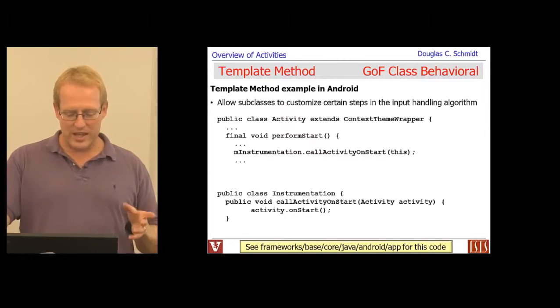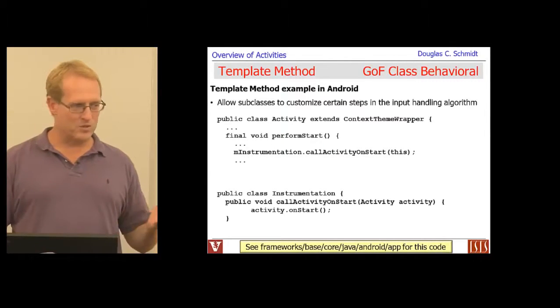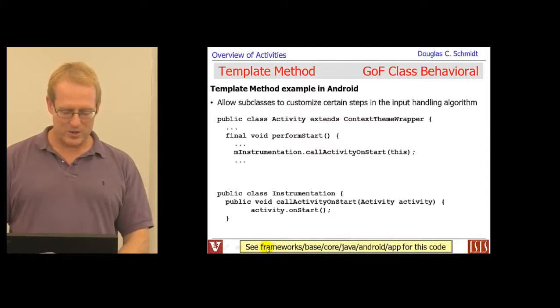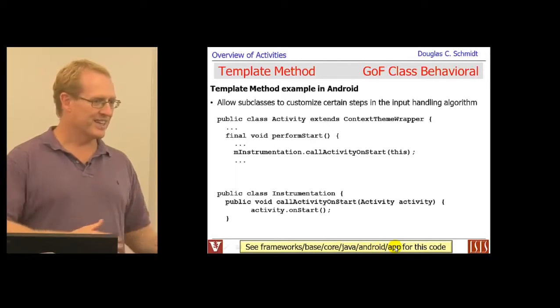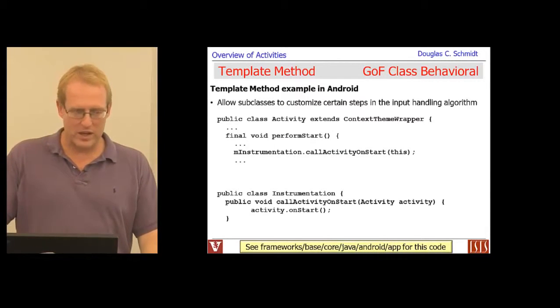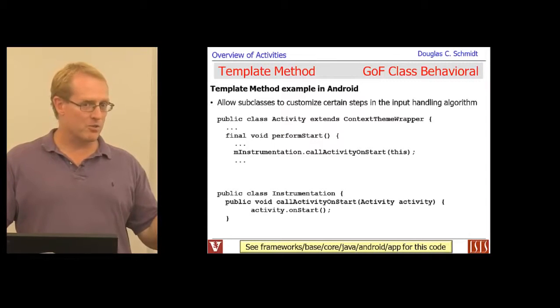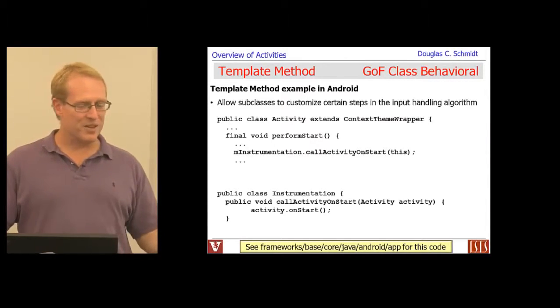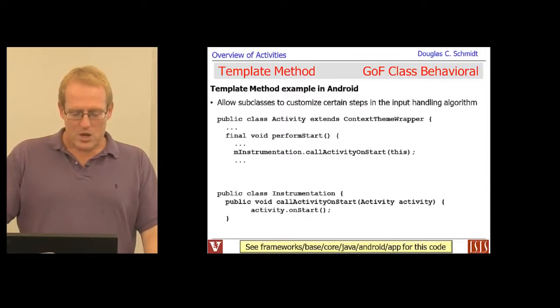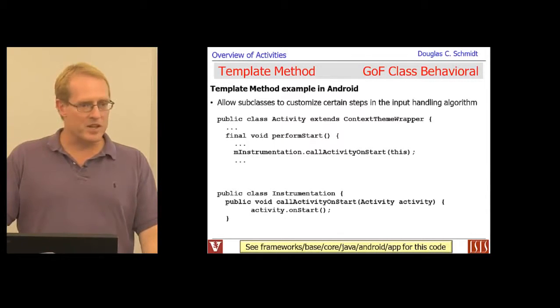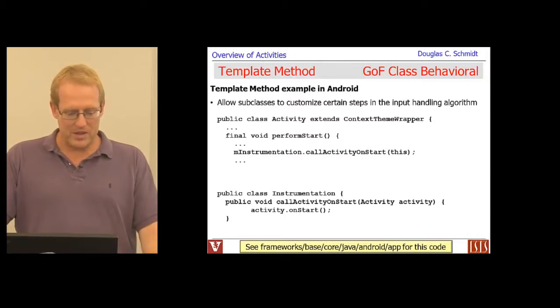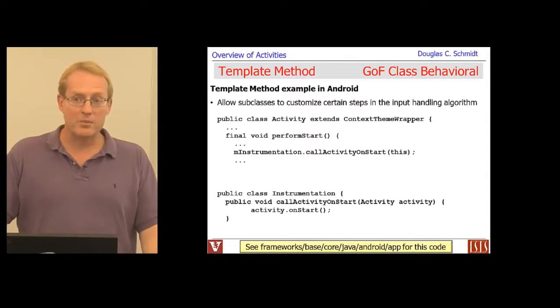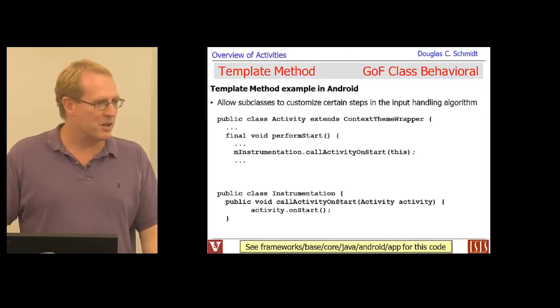So if you take a look at the activity class, and for those of you who have access to the Android source code, it's in frameworks, base, core, java, android, app, Activity.java. That would be the particular one here. And there's some other files that are important too, like Instrumentation.java or ActivityThread.java that we'll mention along the way as well. So basically what happens is you have this activity class, and in there is a method, a final method, which means it's not going to be subclassed by anybody else.